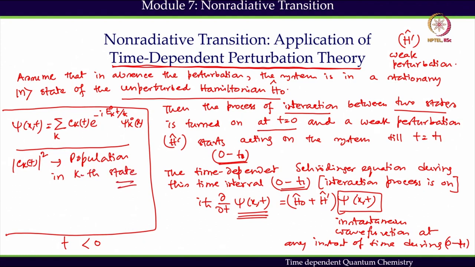So, this is the general idea of any time dependent perturbative approach, where we will first find out all the possible states available associated with the unperturbed Hamiltonian, that is the spectrum of the system, before the interaction. Then the interaction process will be turned on at zero time, and it will be kept on for a certain time. During this time interval, the wave function will be time evolving. And how can I get the wave function? It can be obtained from this time dependent Schrödinger equation. This is the instantaneous wave function at the time when the interaction is going on. And this wave function is expressed as a linear combination of all stationary states, where the expansion coefficient is related to the population of a particular state.